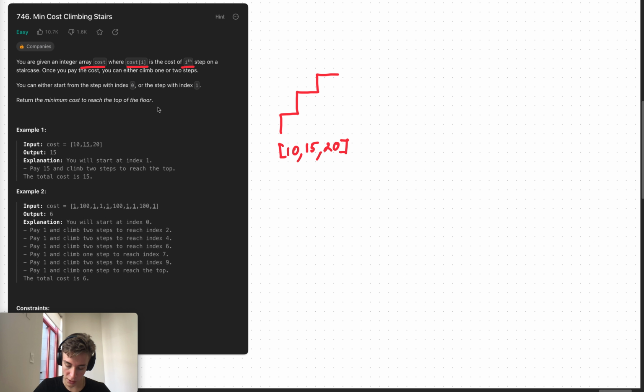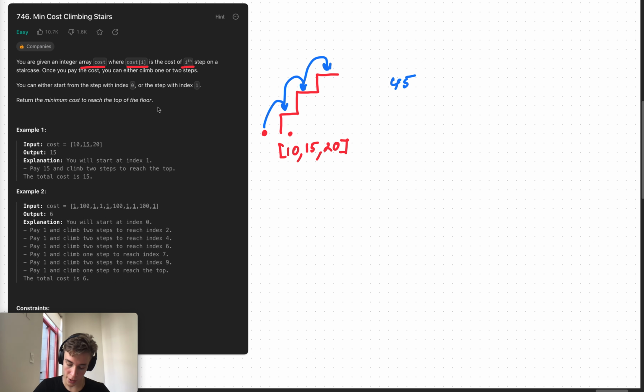Now I'm at this floor right here, or I could start at this floor, but the point is, I could have either taken 1, 2, 3 steps, in which case I would have accumulated 45 points.